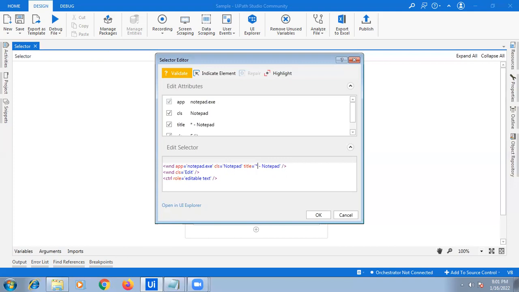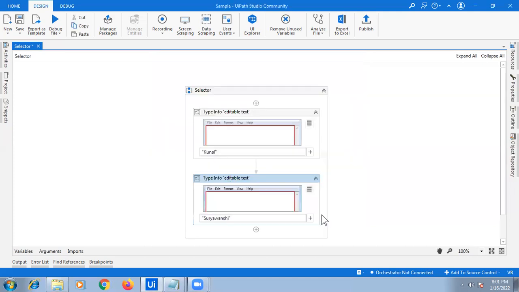Let's say at the place of A, if there is B, C, D, any number, any alphabet, or let's say there are two, three more words in front of this dash in the title of the notepad, then also it will be selected and typed into it. Okay, I'll do it.